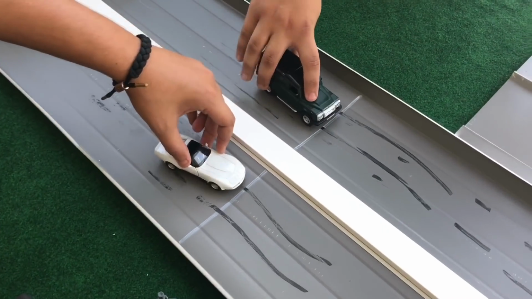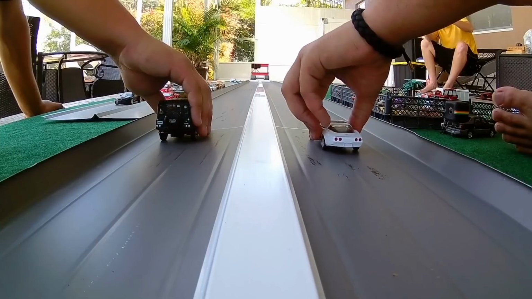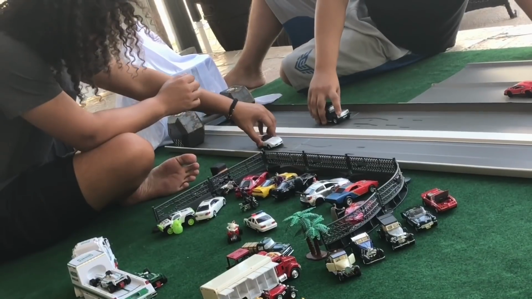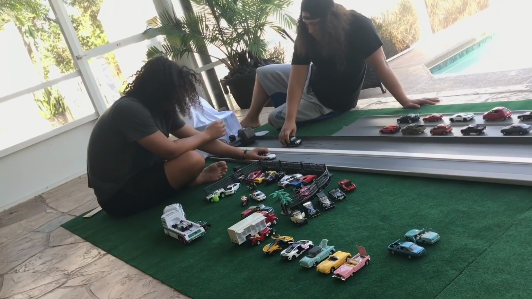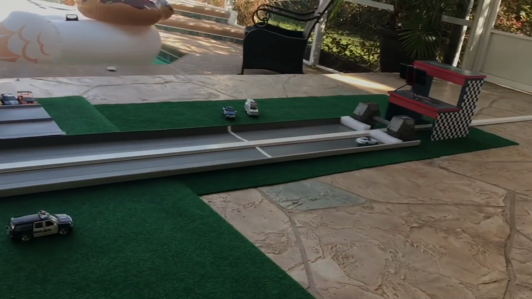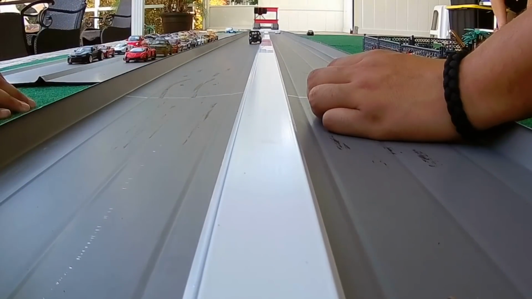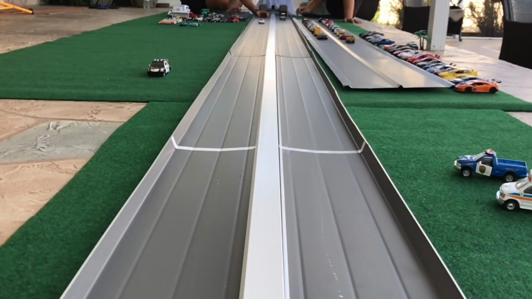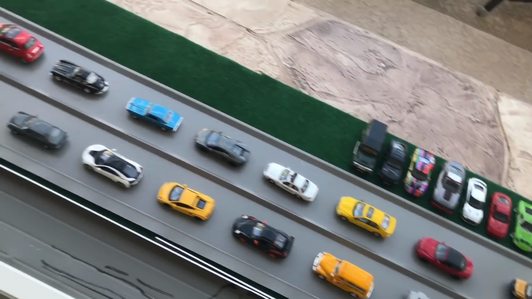All right, next two cars at the stripe. We have the Land Rover taking on the white Corvette. See who takes it. On your mark. Get set. Go. Wow, the Corvette. Man, I think the only chance of beating that Corvette today is if it wrecks. It's going to be the Corvette taking on the F-150 in round three.